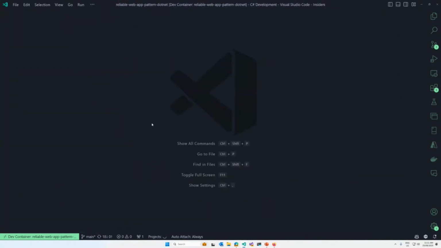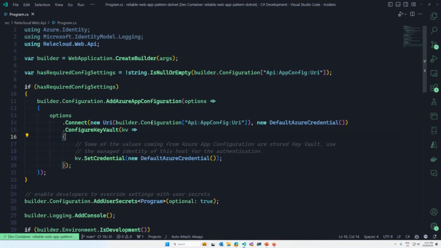Now, when I talk about using managed identity, and I said that's a key aspect of a security mindset, how do we handle that when it comes to our application code? Well, as we're setting up our connection with the Azure App Configuration and defining our configuration, what we're going to be providing is this DefaultAzureCredential object inside of our .NET code. The DefaultAzureCredential is going to look at the identity of the user that is running the application. From a local development standpoint, I'm signed in with my Microsoft account, so I've authenticated against Microsoft Entra ID.